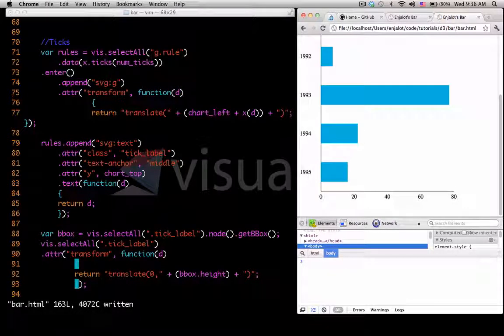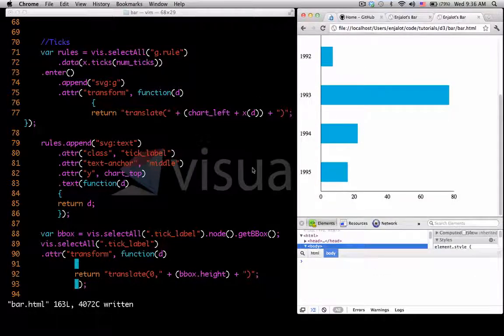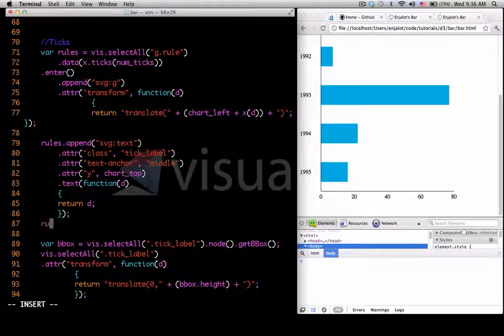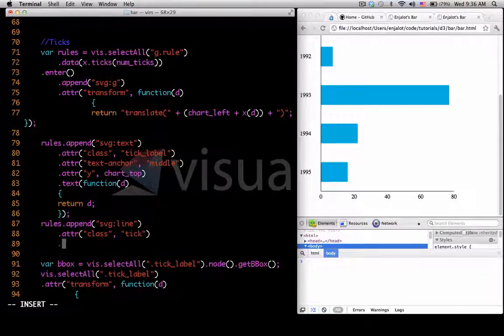So now you notice in this other graph we have little tick marks down here. So besides just appending some text, we can also here append little lines, and let's give them a class of tick, and we will just specify the y1 and y2.